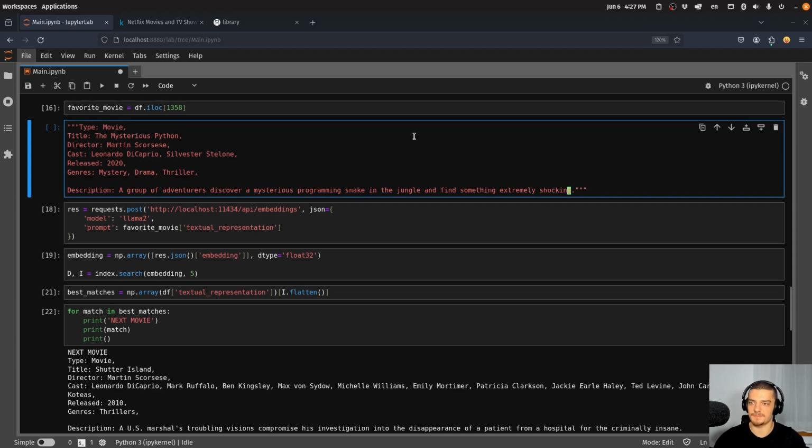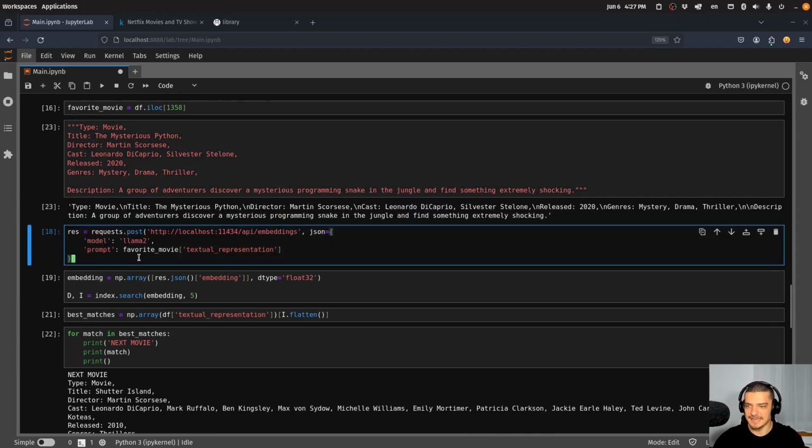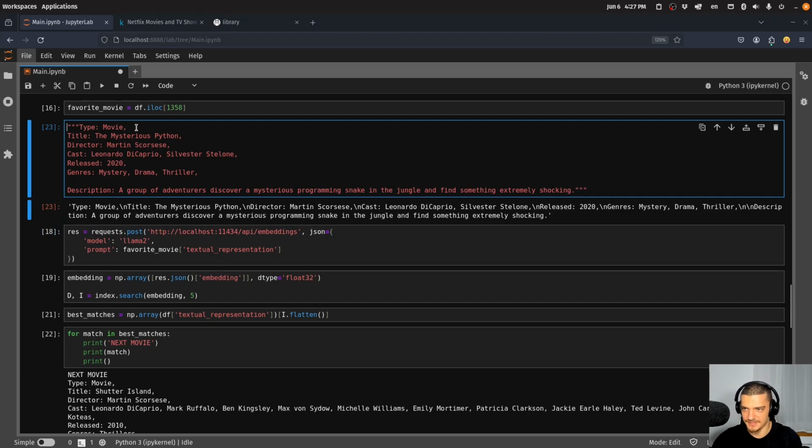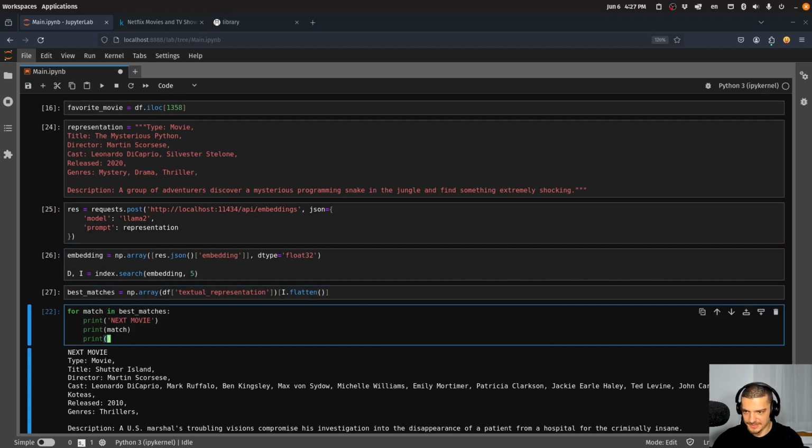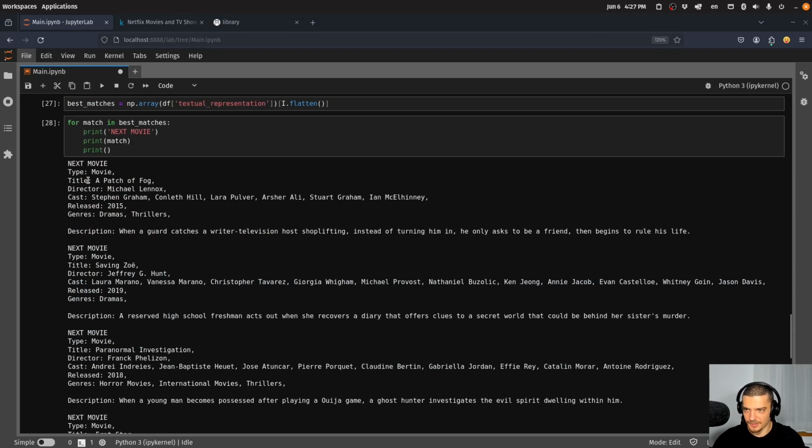Yeah, let's say this is my movie description now. I can take this and I can actually save this now as representation. And then I can use that as an input here, representation. And then I get the embeddings, and the best matches are the following.